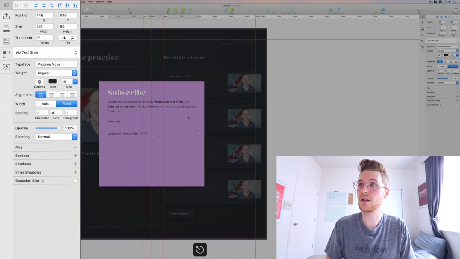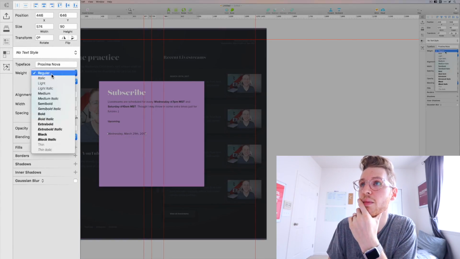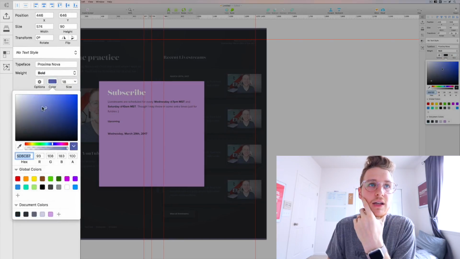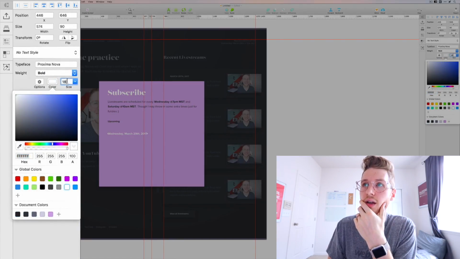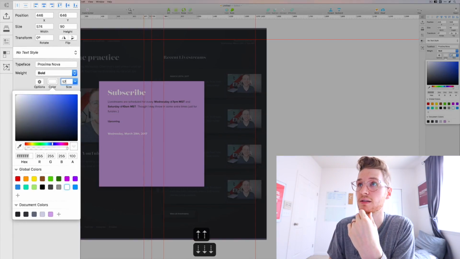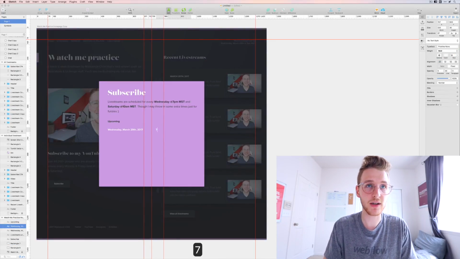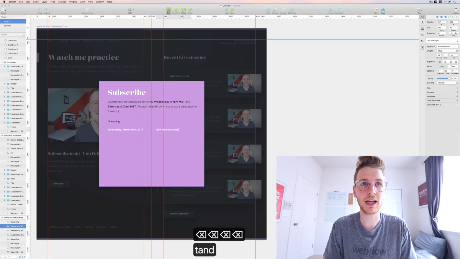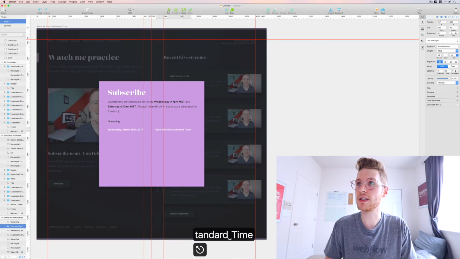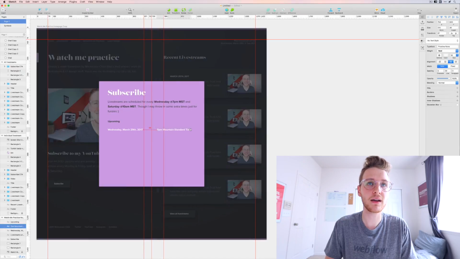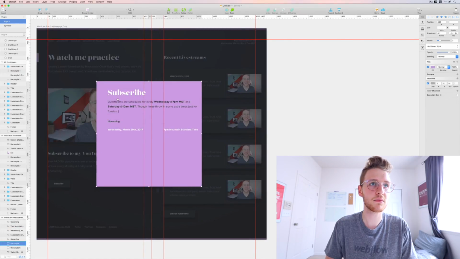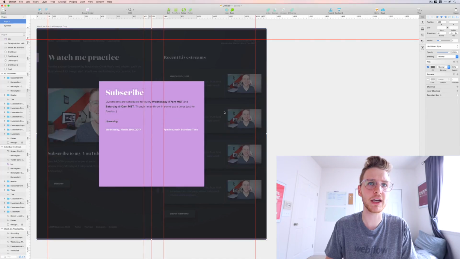And then let's make that auto. And maybe this should be a bold font. And let's change the color to white, just to differentiate it. And I don't think it should be as big, so let's drop it down to 16 to match. That looks pretty good. All right, and then on this side, we will do the 7 p.m. Mountain Standard Time, if I can spell Standard Time. Cool, and let's justify that to the right. And let's select all these and pull it over just a little bit.